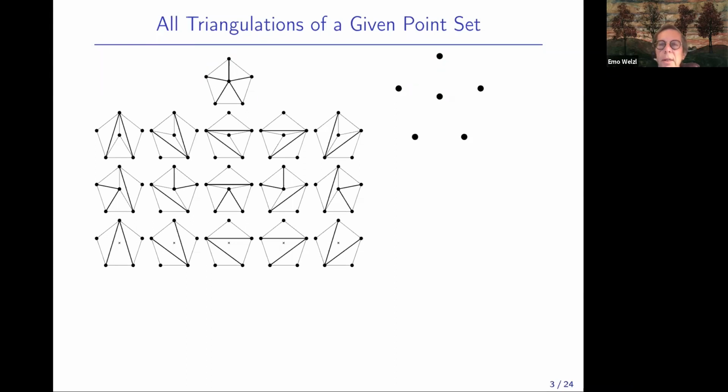So here is a point set, 6 points. So a regular pentagon, it looks like, with a point in the center. And here are all the triangulations you can get in this way. On the top, you have probably the most natural triangulation in a certain sense. And here in the bottom row, there are all the triangulations which skip the middle point. And actually the middle point is the only one you can skip in a partial triangulation.